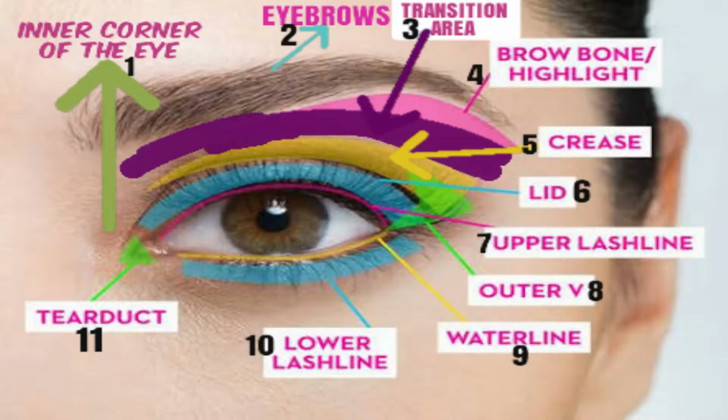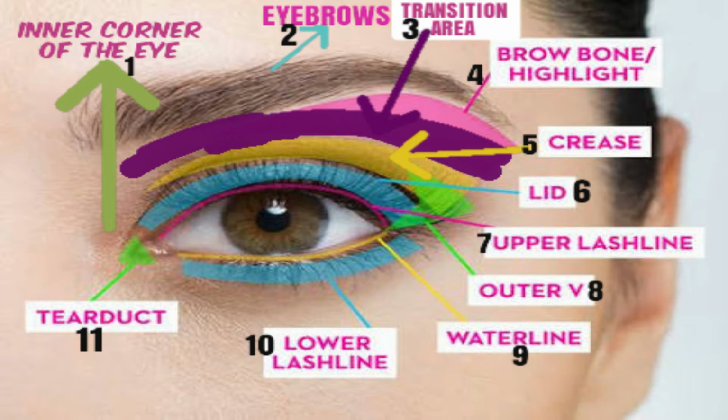Now don't be scared, don't feel overwhelmed by what you're going to watch. It's just the parts of the eye, okay? I'm going to be labeling each from numbers 1 to 10 and then trying to explain what those parts mean. Now a picture is going to flash on the screen, and on that picture you are going to see various parts of the eye properly labeled, and it goes from number 1 to 11.